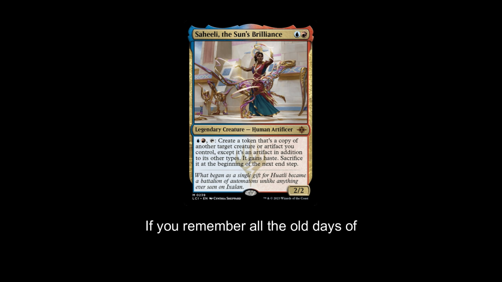If you remember the old days of Standard, where Saheeli, Rai, and Felidar Guardian were in the format, it was a very similar combo, where you minus Saheeli the Planeswalker into Felidar Guardian. Felidar Guardian bounced Saheeli, and you created a new Felidar Guardian, and then you went infinite from there. It was a cool combo. So, this Saheeli's ability, I wish it was that, but we can see a lot of combo potential with it.